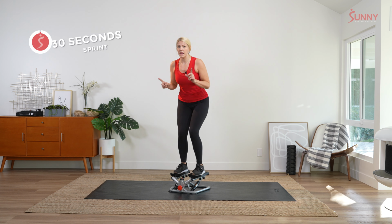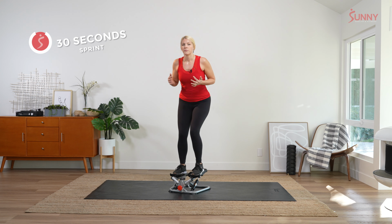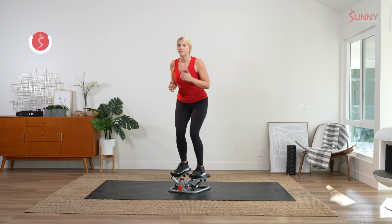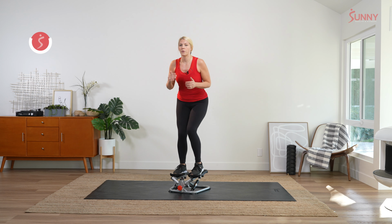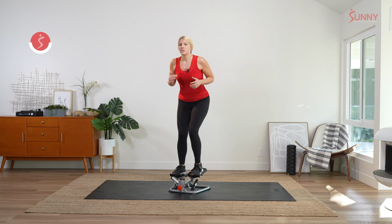Here we go. Same pace. We're gonna focus on our breathing. In through your nose, out through your mouth. Focus on that breath. Center in, let it drive you. 10 seconds. You can do anything for 10 seconds.